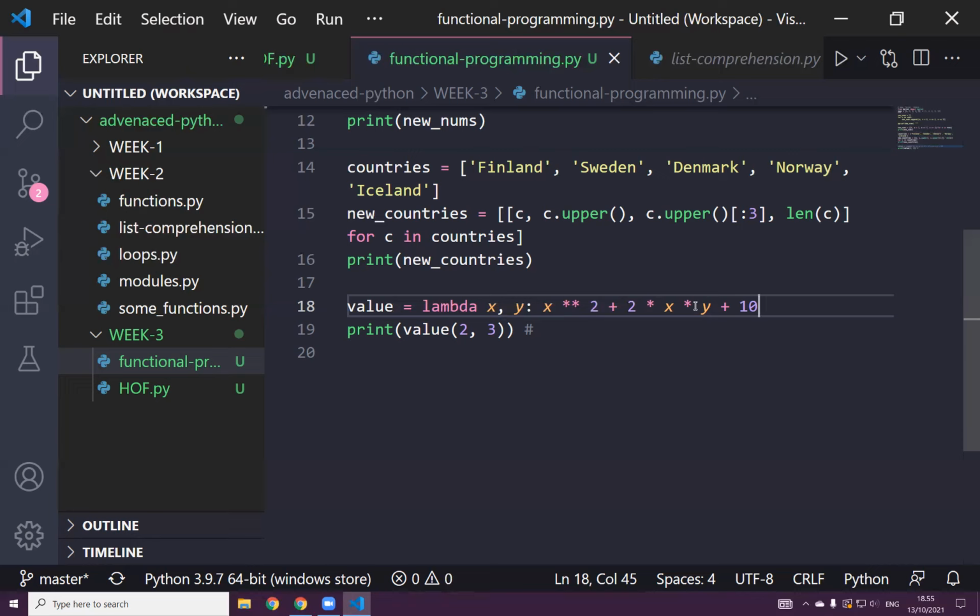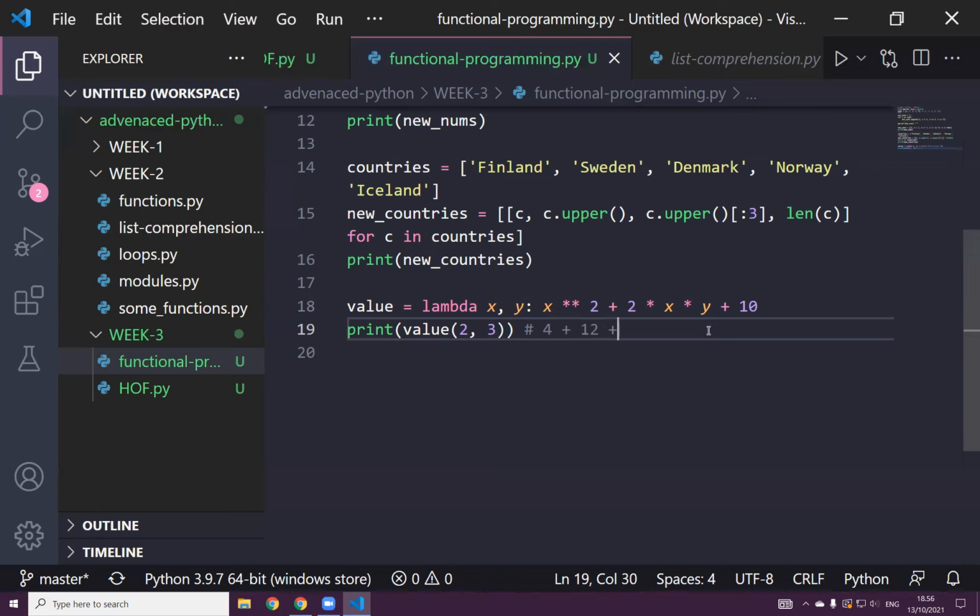Great. Let's imagine the 1 minute's over and the answer is 26. Let's do that. X squared means 2 squared, and it's going to be 4. Okay, so there's 4 plus 2 times this value, 2 times 3, 6 times 2, and it's going to be 12, right?